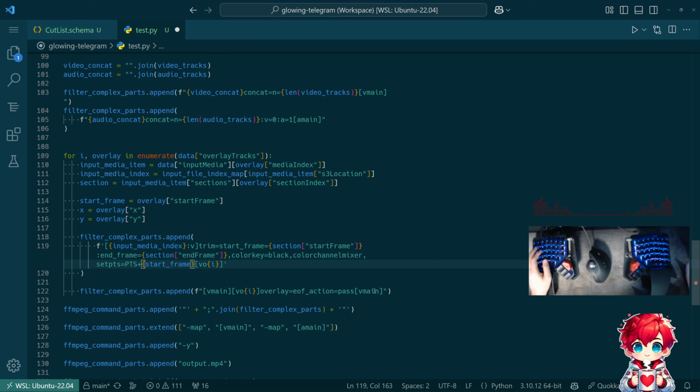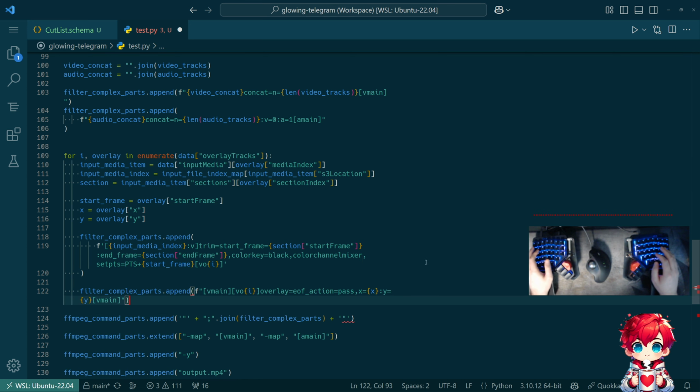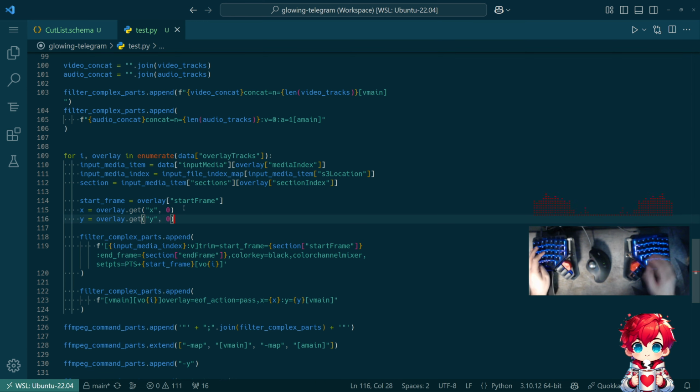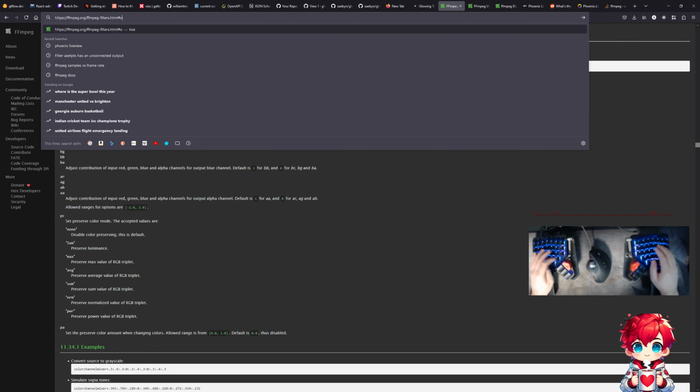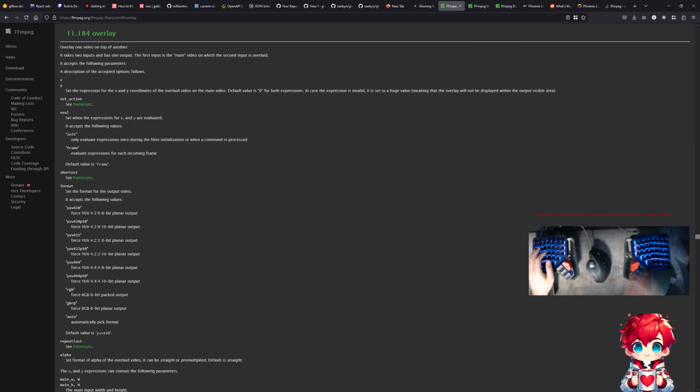Yeah, and then overlay. Yep, like that. X and Y are supposed to be optional, so let's do it this way. That way, if they're not there, it'll just be 0. And then if we look at the filter for overlay, expression for X and Y coordinates of overlaid video. Default value is 0 for both expressions. Okay, cool.